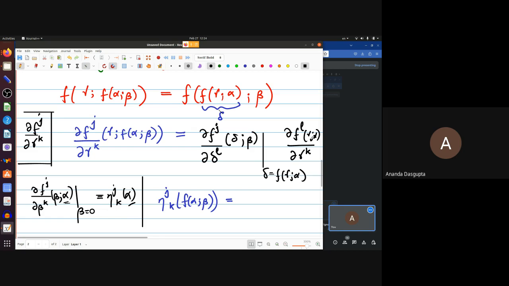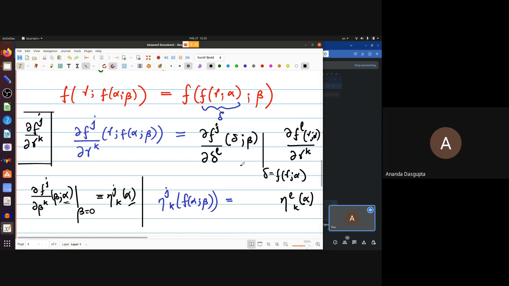Again, you are differentiating the first argument and then putting the first argument equal to 0, right? Of course, when I say you're differentiating with respect to the first argument, I'm oversimplifying. You're differentiating with respect to the kth component of the first argument, and then you're putting all the components of the first argument to 0. But that's again eta jk, right? Or eta lk in this case. And the second argument is here.